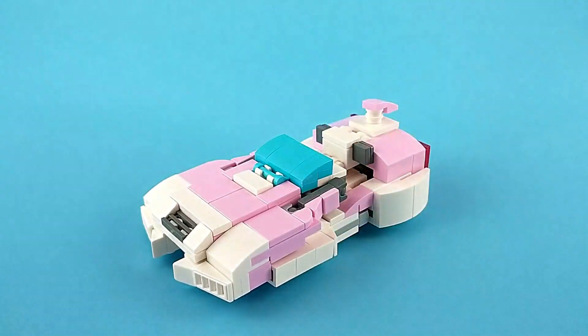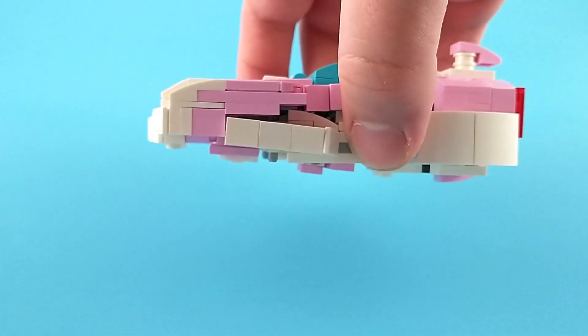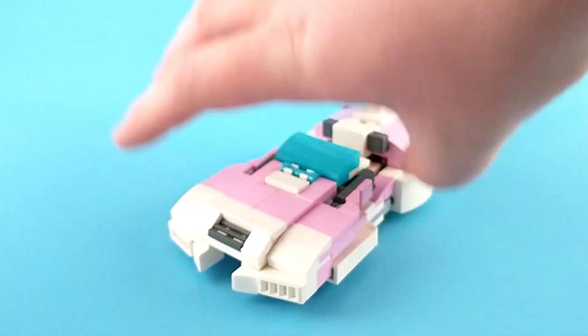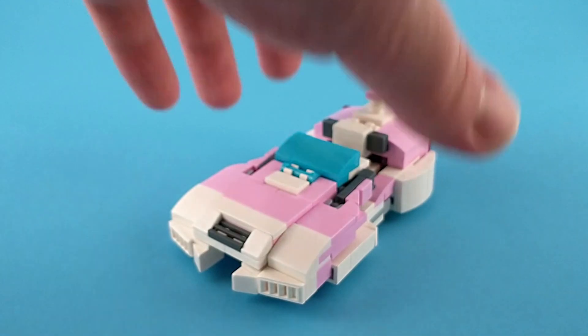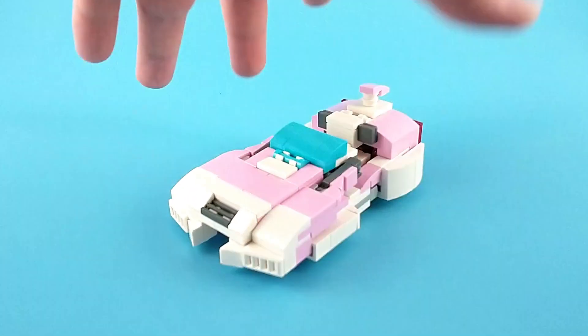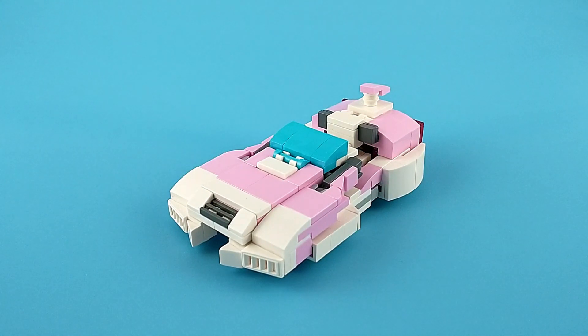But now for the biggest issue: she doesn't have wheels. I know that might seem like a really big problem for a car, but personally I think for this design — this very futuristic look — she doesn't really need them. She can't roll, but from most angles you can probably hardly tell they're not there, especially considering on RC the wheels barely show in the animation.